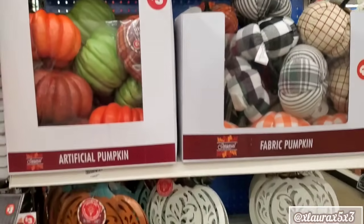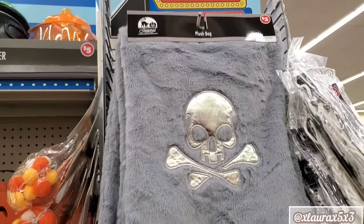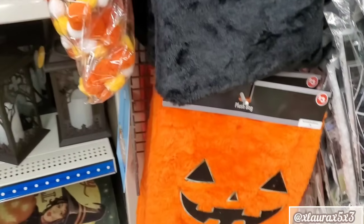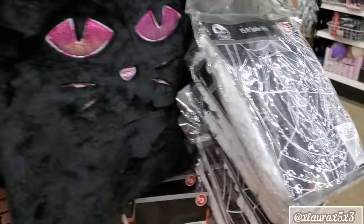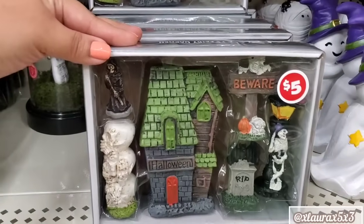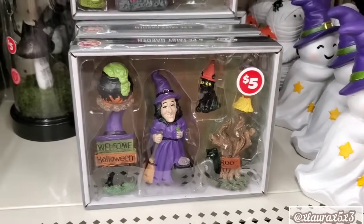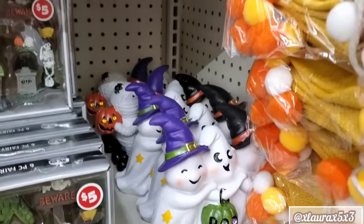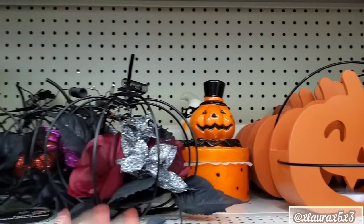So they have more pumpkins on this end cap and more of the fall that we've seen. But we are looking for new items. Look at these plush bags for three — the jack-o'-lantern is so cute. They have the 15-foot spiderwebs for five. And now look — remember the figurine sets I shared in my sneak peek? They're out! Five dollars — there's the witch. We did go over the little ghosts already. These also — they have a couple more of the little jars.